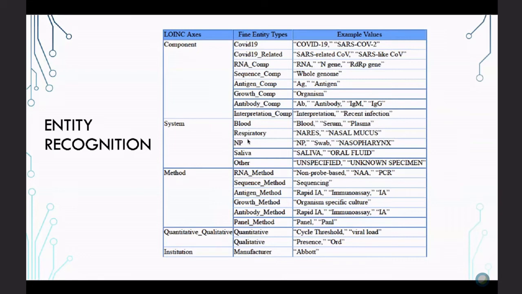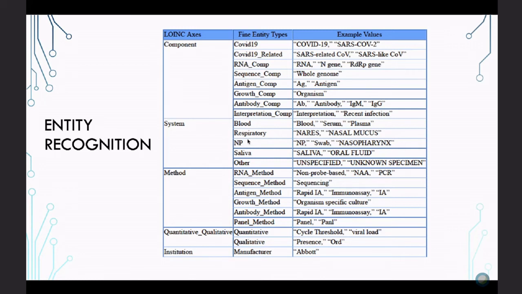And overall, the entity recognition step consists of 2 main steps. The first one is an initial step that combines dictionary lookup and regular expression matching. And the second step is a disambiguation step that converts the ambiguous text from the initial step into the final text according to a set of predefined rules.